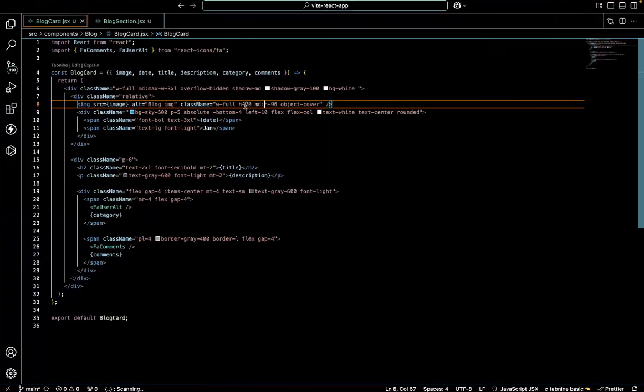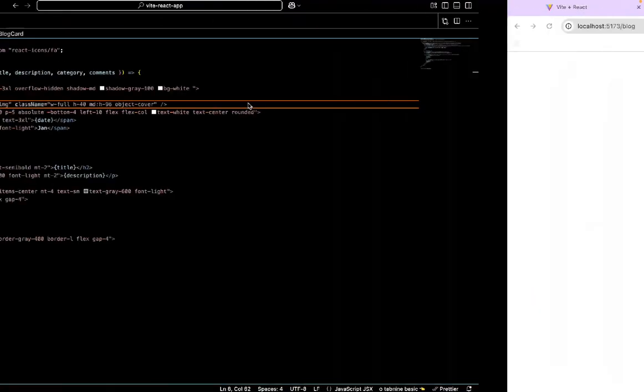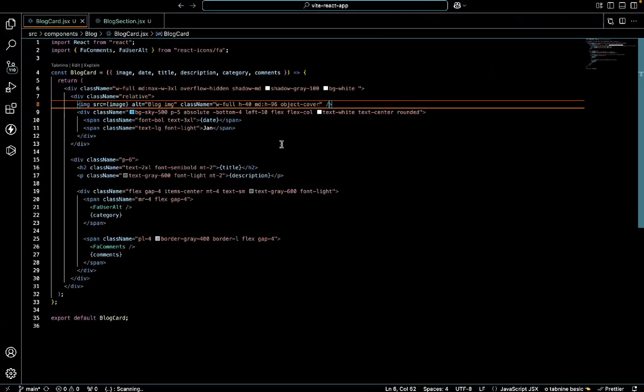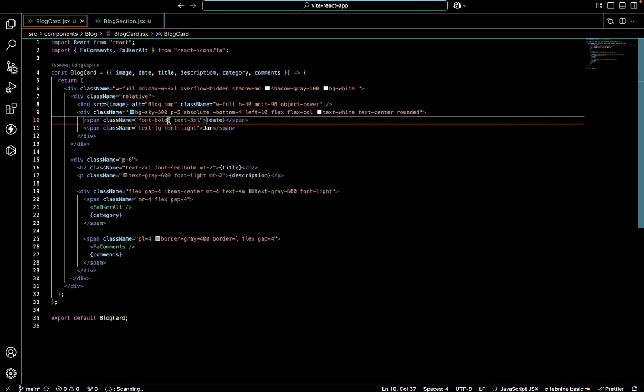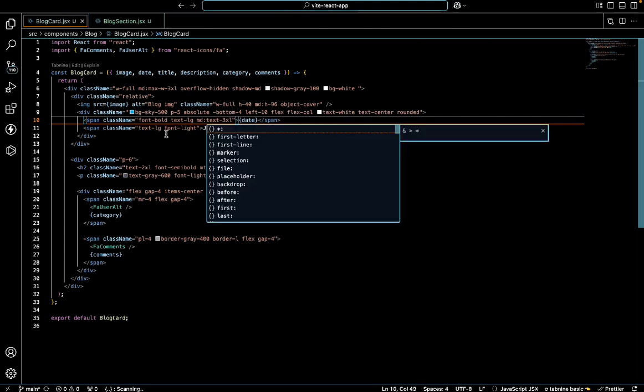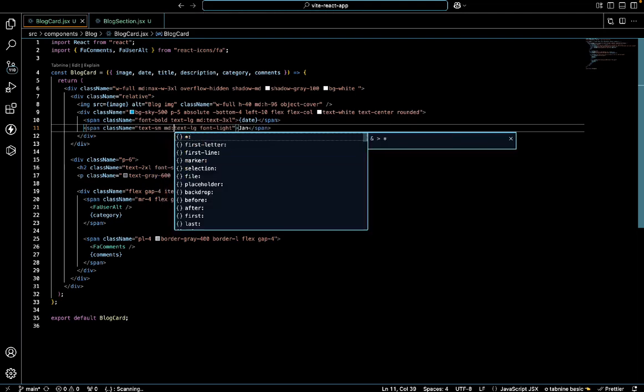Just too small, so we say 40. It's perfect. Let's reduce the span, and to do that, first of all, need to reduce this text. Say text LG MD. Then here we say text SM MD.